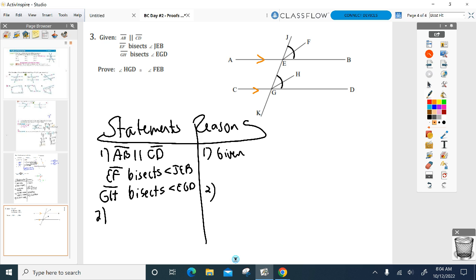So you're telling me we're bisecting 2 angles that are congruent. What's bisect mean again? We're cutting it. Oh, wait. We're cutting 2 angles that are congruent in half. So what should I know about those halves? They're all equal by what's on your sheet. This is halves of equal quantities. First thing, though, you need to tell me what you're cutting in half is equal. And that's what we just talked about, that angle JEB is congruent to EGD. You have to tell me what you're cutting in half is equal.